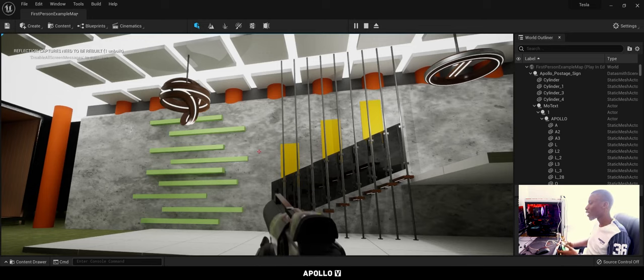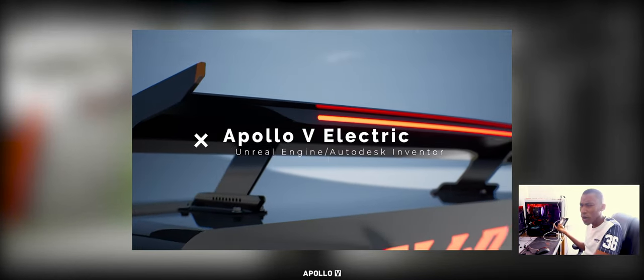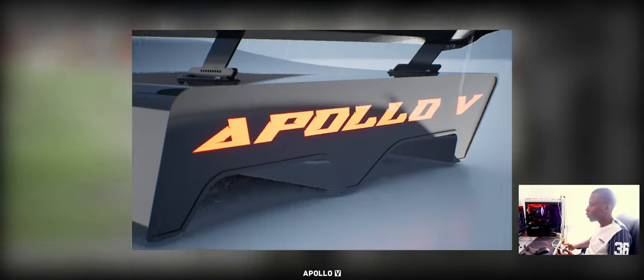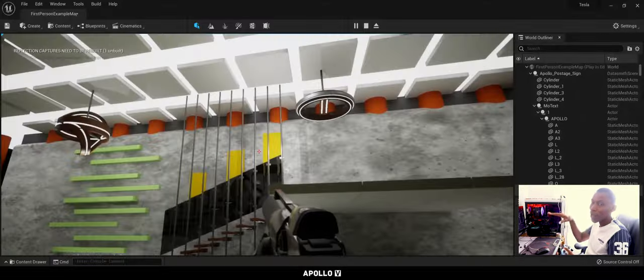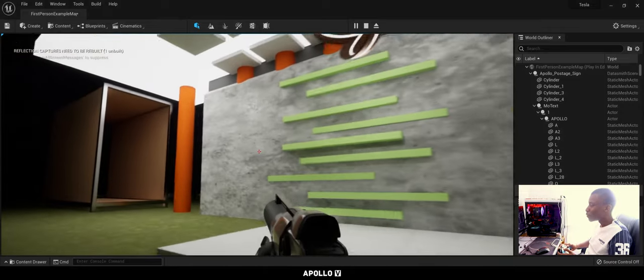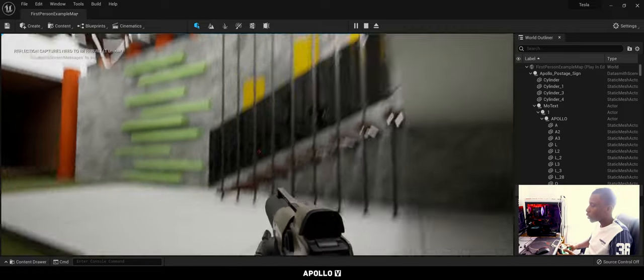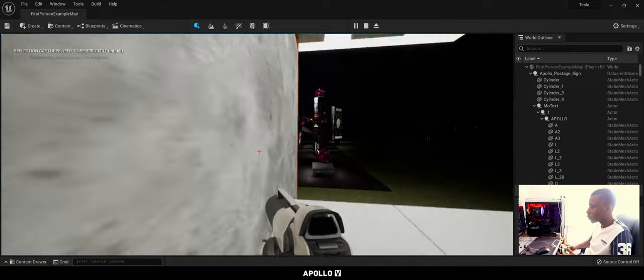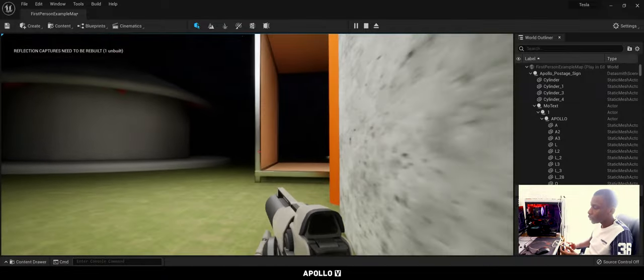Rendering this inside of Cinema 4D takes ages — it's really slow, maybe it's just my computer. I've got an AMD Ryzen 1700X with a GTX 1080, and it's done me a pretty decent service. The frame rate here is not too bad — it does hiccup, and there's a reason I'm walking in this very particular pattern, just to make sure we don't get too many frame drops. Putting together furniture and interior spaces is something I really enjoy.